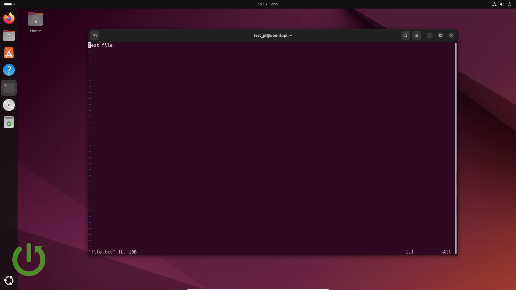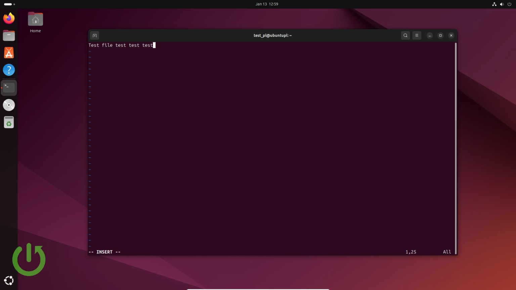As you can see, my test file is here. Right now, if I press on keyboard, as you can see, nothing is happening. We have to go into insert mode. How can we do it? We have to press either insert or the I button on my keyboard. So like this, I pressed insert. So as you can see, right now it is working and I can write whatever I want. So I would for example add 3 words test right there.